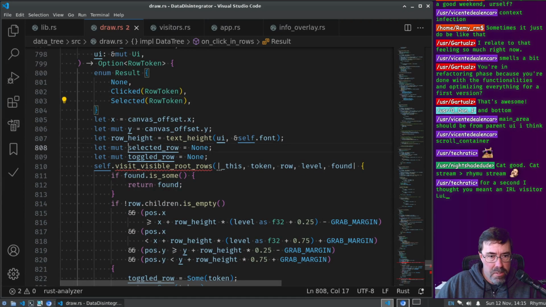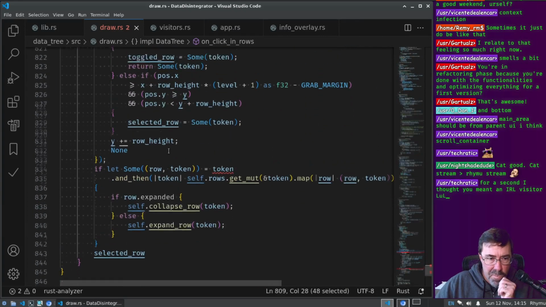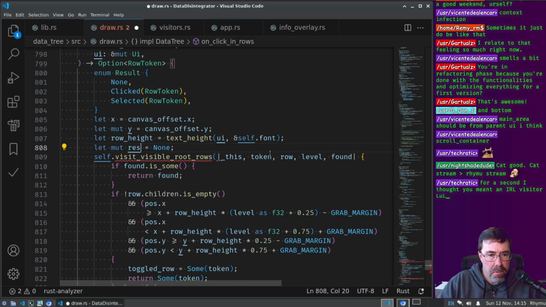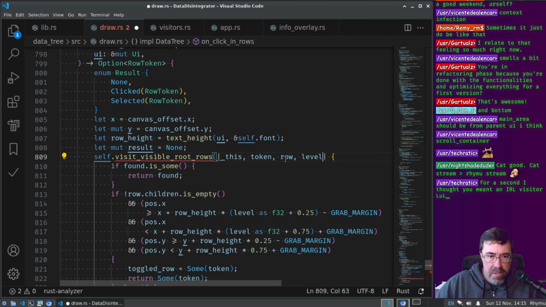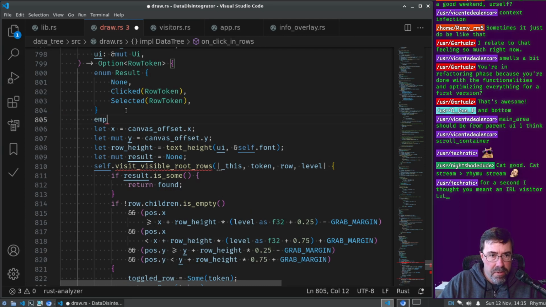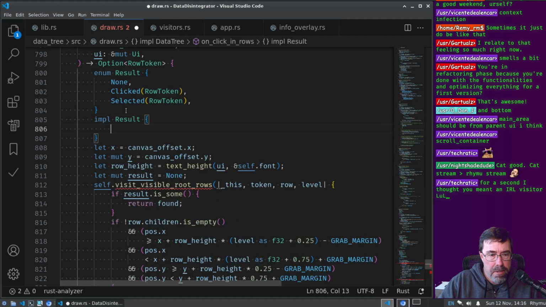So this becomes result. And then we don't need this found here anymore. It's just if result is some. So we can have an impl. Can I have an impl inside of here? I can. Function is some.